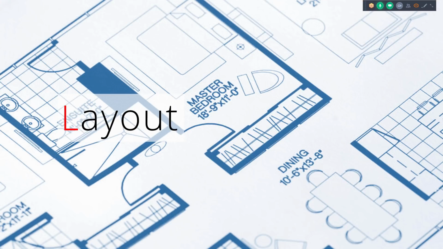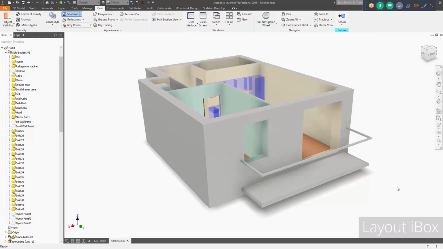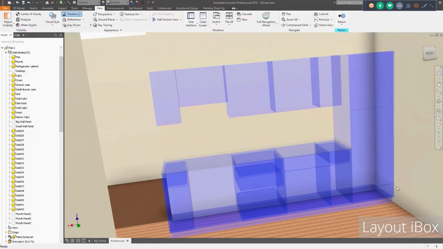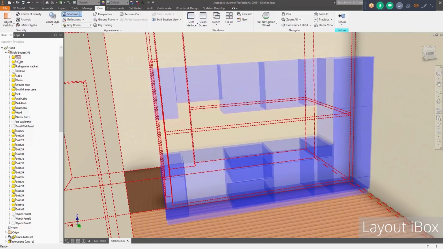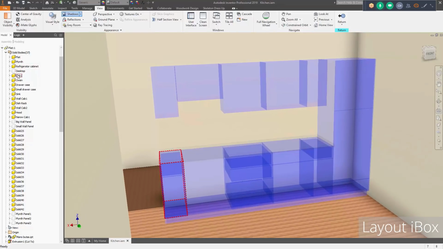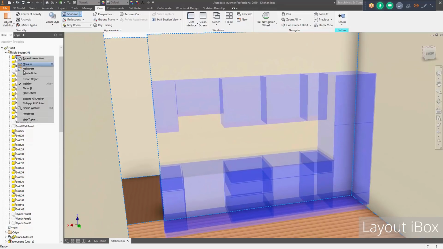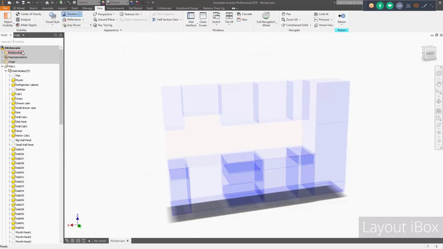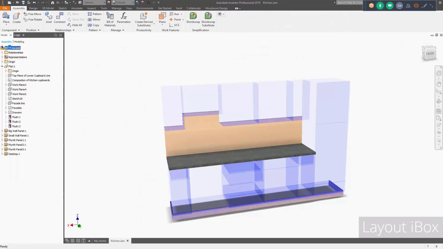Okay, now let's see what I meant by saying layout. So what can this layout be? Basically, it's a single part made in a multi-body workflow, having multiple bodies inside, and those bodies represent the position of some components. Okay, here I'll have a table, here I will have the desktop, here I'll have some cabinet cases and so on, and later on I will put those iBoxes inside of this element.